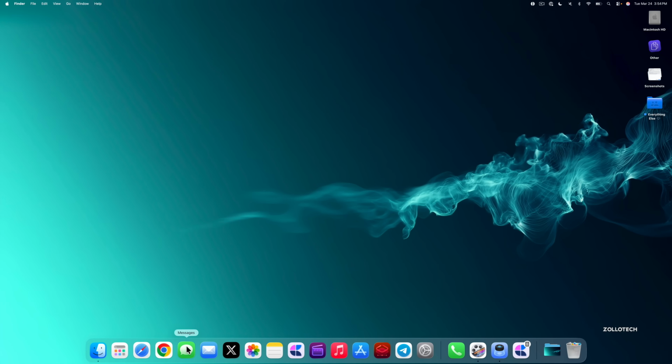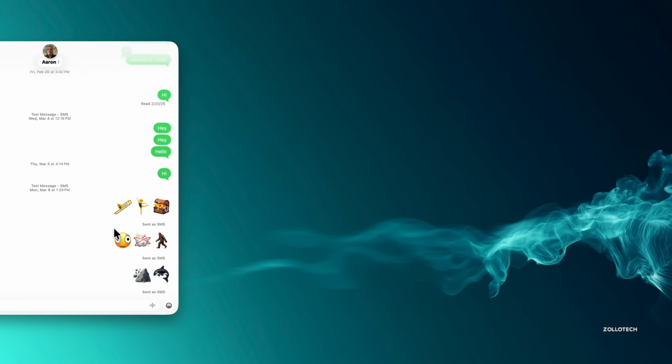If we go into messages, you'll see within messages we have some new emoji. This is to comply with the latest Unicode standard. Apple doesn't come up with these emoji, but they just comply with the standard. So we have a distorted face, a fight cloud, a Sasquatch or hairy creature, an orca, landslide, treasure chest, ballet dancer, and trombone. So again, they add these periodically based on the latest Unicode standard.